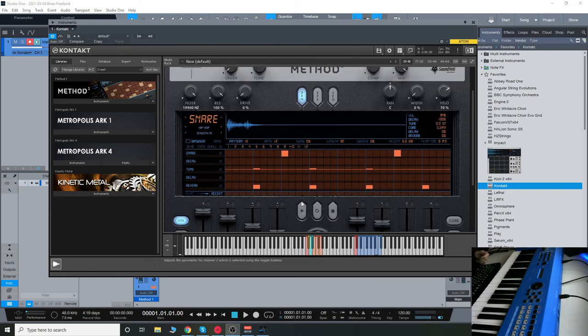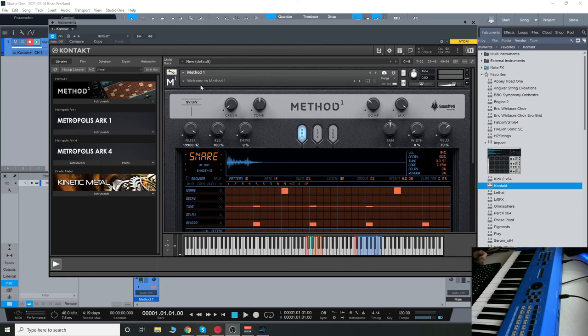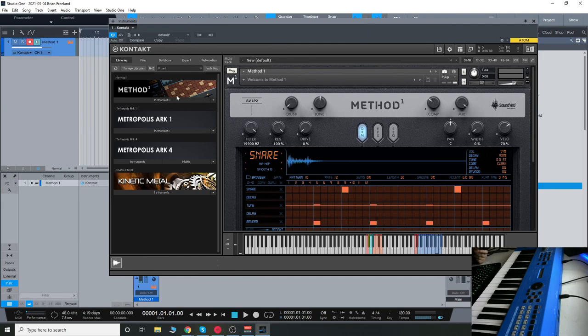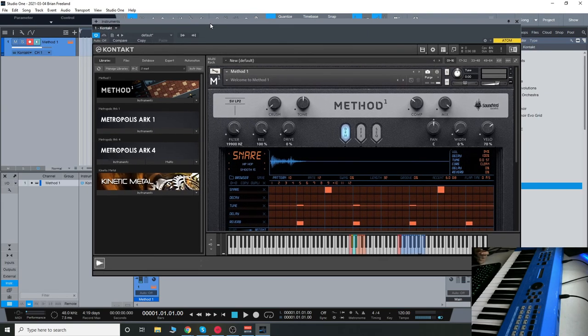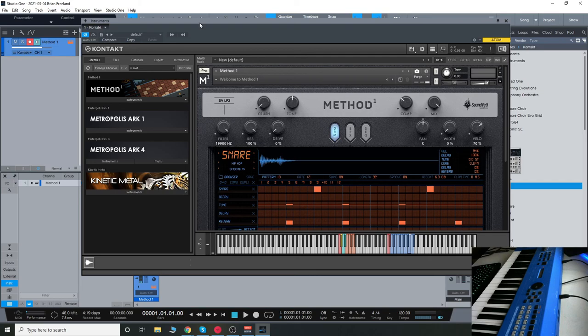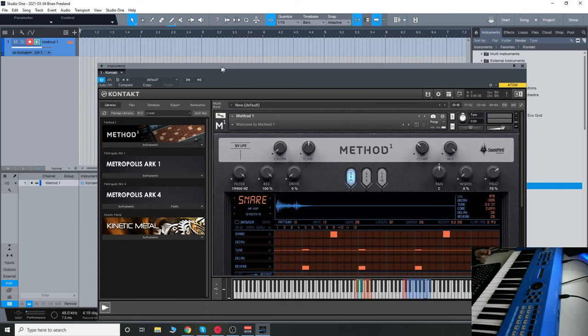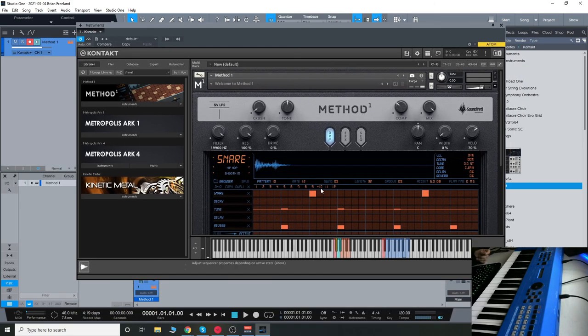Let's go in and try out some of the presets now, the preset rhythms. Also, with any of these sequences that you create, you can drag and drop it right here into your sequencer and get it just like that. So while you are auditioning these sequences and hitting play and everything, it integrates seamlessly with your DAW of choice by simply dragging this entire sequence out once you've got it the way you like it, and it will then map it straight to your piano roll, which is very useful.